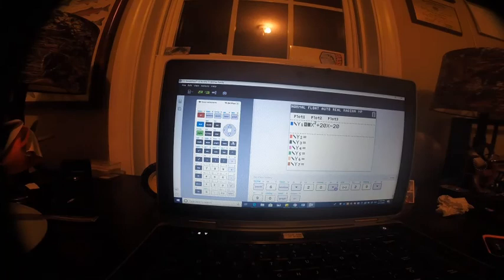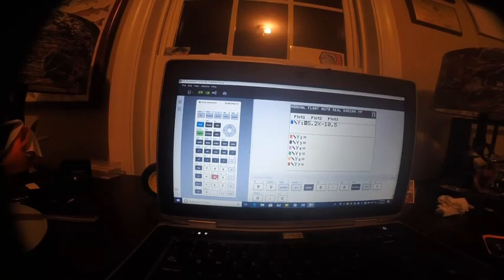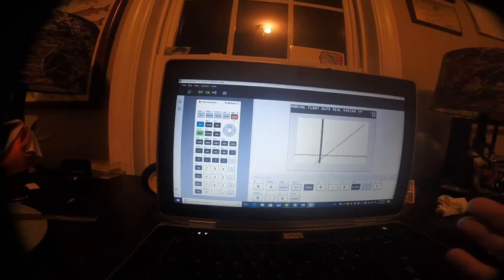I'm going to go to y equals. I'm going to type 5.2. I'm going to let x be my t here. And I need to subtract that 10.5. Okay. Now, honestly here, you can graph it if you want to. And you can see what it looks like.